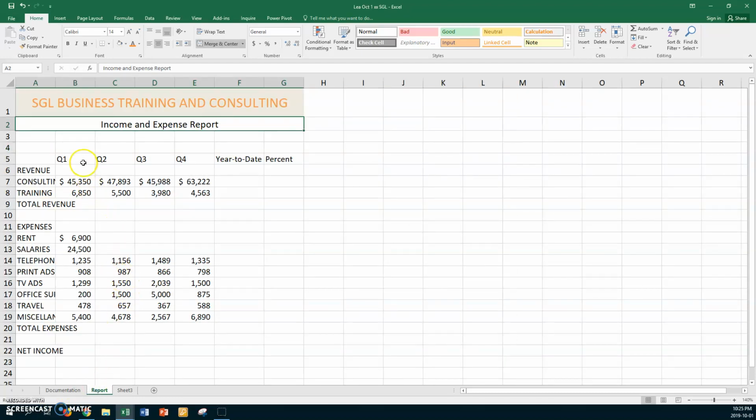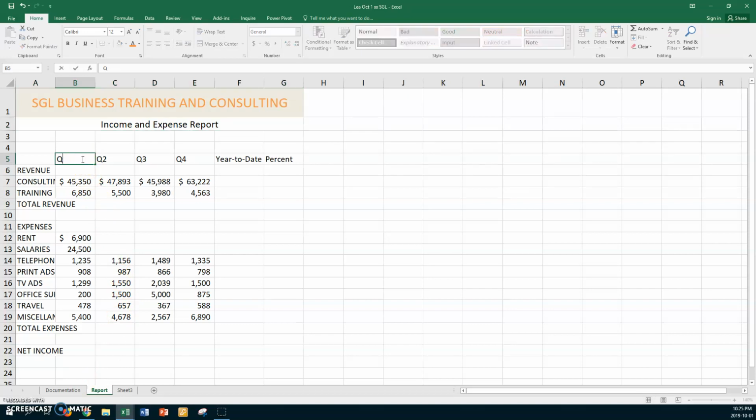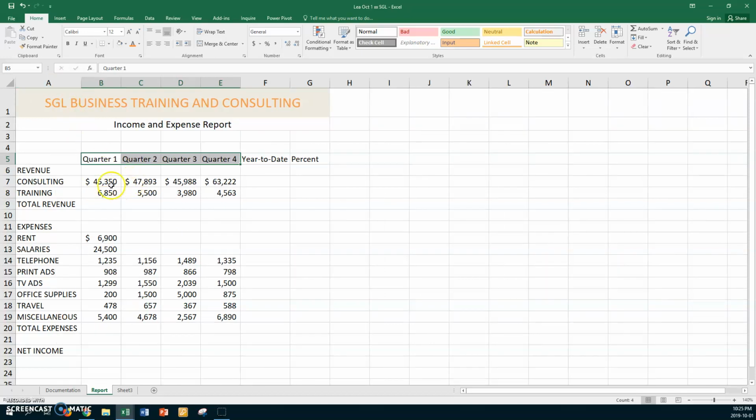And first of all, you see quarter 1, so you're going to type in quarter 1, and now press enter, and then grab your fill handle and drag it across so that it says quarter 1, quarter 2, quarter 3, quarter 4. All right, we want to have the revenue, the total revenue year to date, and the total revenue. So click in cell B7, hold down your shift key, and click in cell F9. And now do Alt equals.